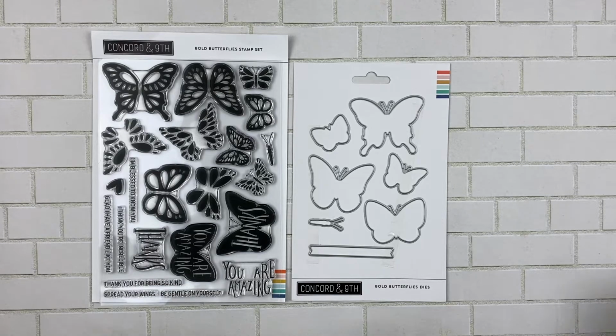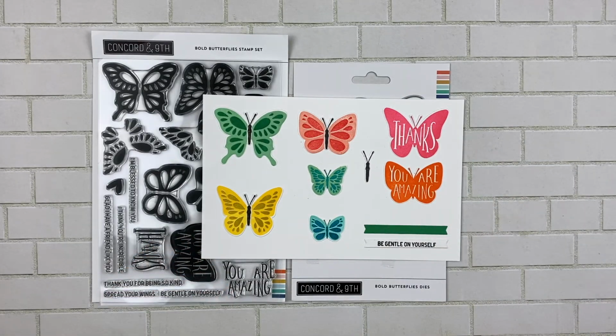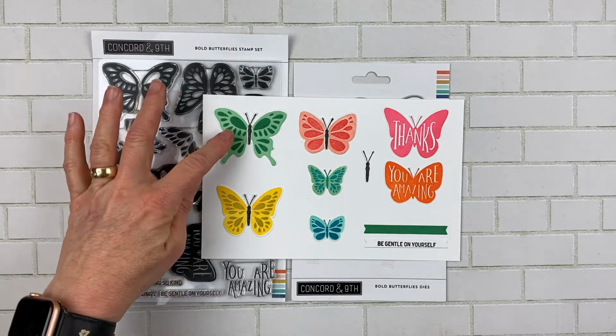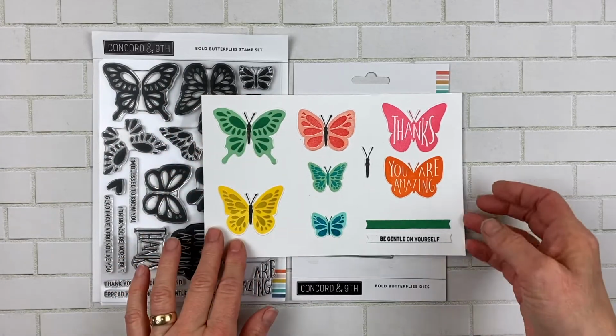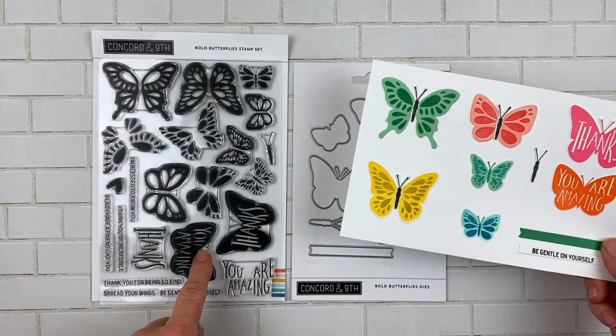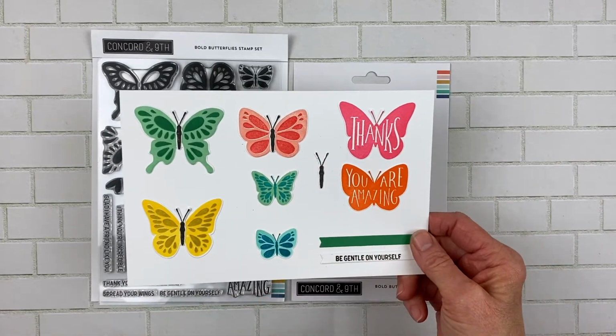So let's take a look at what's included in the die set on this one. I stamped out several of the butterflies just so you could see an idea for the size and the colors that you can put together. So you've got two big ones and a medium one, and then you've got the two small ones. And then if you stamp out the stamps that have the words in them, then you can cut those out into the butterfly bodies as well.